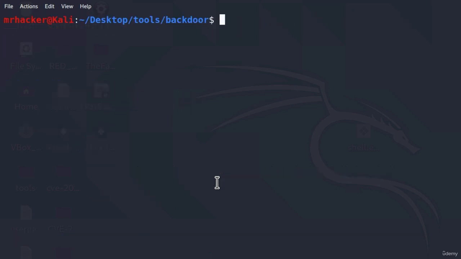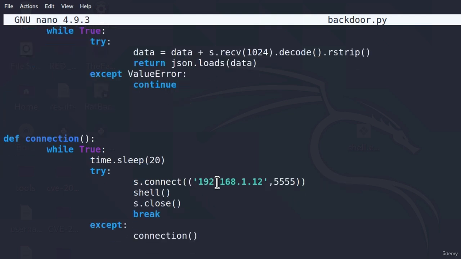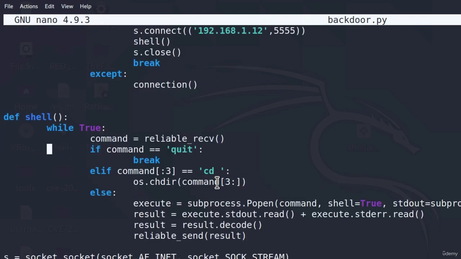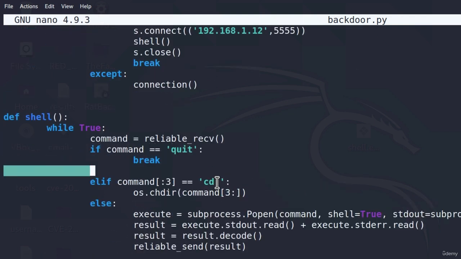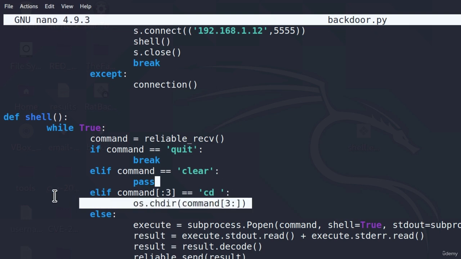And since the command will get sent to the backdoor as well, we want to cover that step also inside of our shell function. So let us go right here and add else if statement command equals to clear. Just in this case, we will pass and not do anything. Okay, simple as that. And these are just two commands that I wanted to cover in this video, of which only this cd command is really important for us right now.